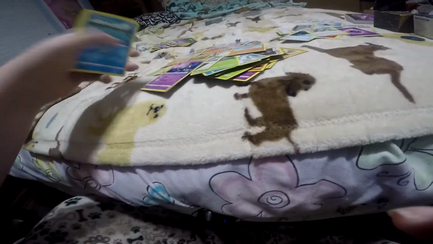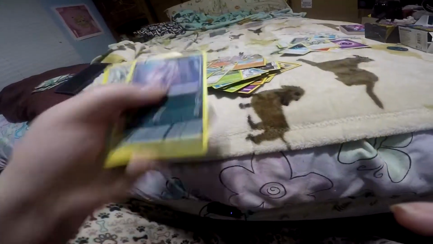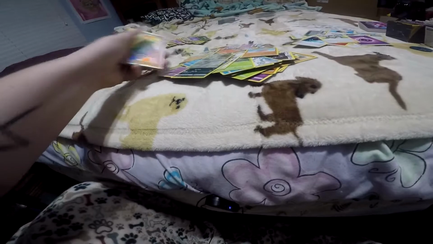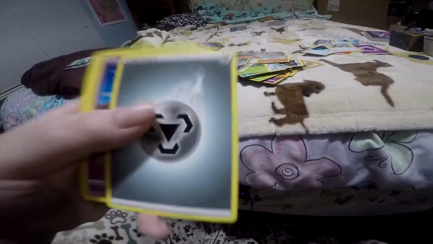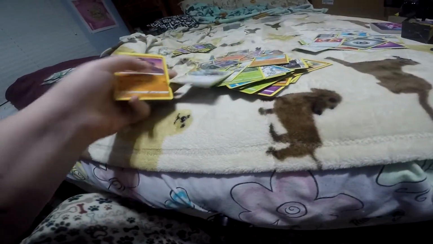Pawniard. Larvitar. Again. I got a lot of duplicates. Golett. Feebas. Purrloin. Purrloin. Skwovet. And this is a holo. Then I've got a super rare shiny holo Rotom guy. I don't know if that's the best one I have, but hey. Steel Energy type. Lunatone again.